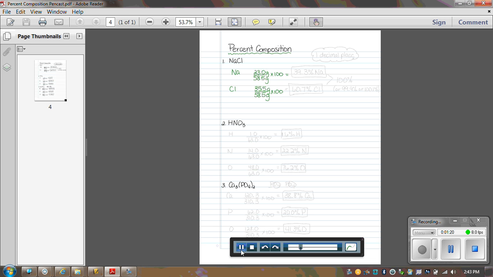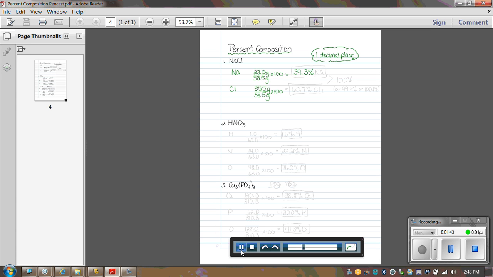Now in terms of sig figs, they don't have sig figs because if you notice, the problem does not give you any original measured values. So therefore, we are always going to do our answers to 1 decimal place. Go ahead and make yourself a note on your paper that you are always going to go to 1 decimal place.